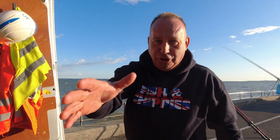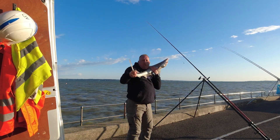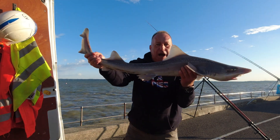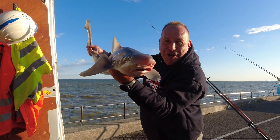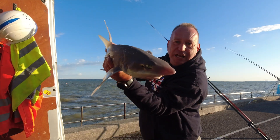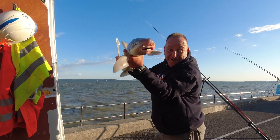Oh guys, it's just a lovely slack line — I'm going to show you, it's a lovely smoothie! Oh, that's a lovely hound there, look! I haven't weighed him but I reckon he's definitely a double figure. I'm really pleased with that — lovely smooth hound on only my second or third cast. He's come in beautiful. Well chuffed with that guys — I'm going to put him back in the water. I'll catch you in a bit.